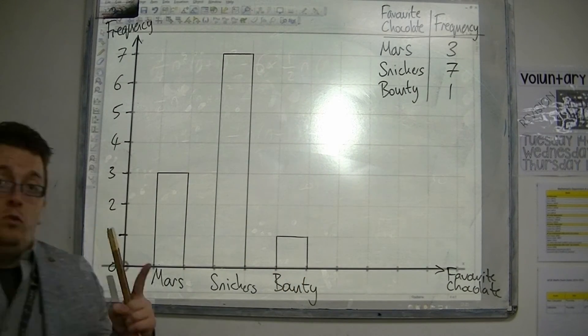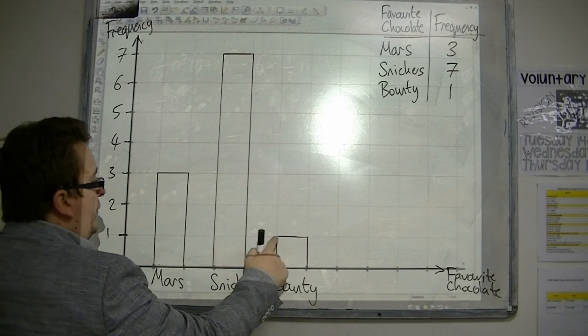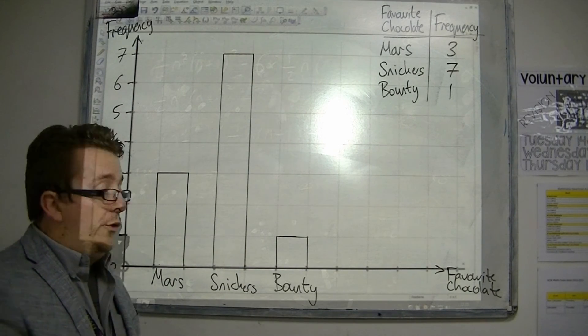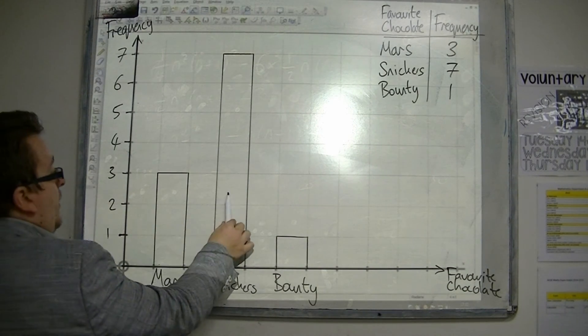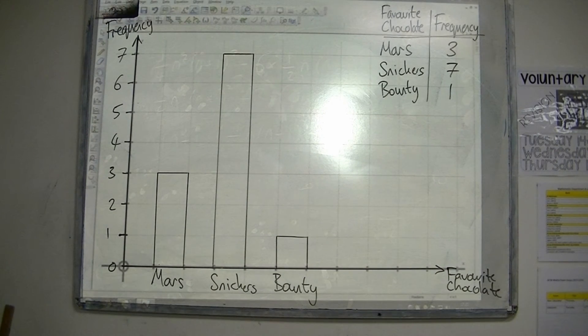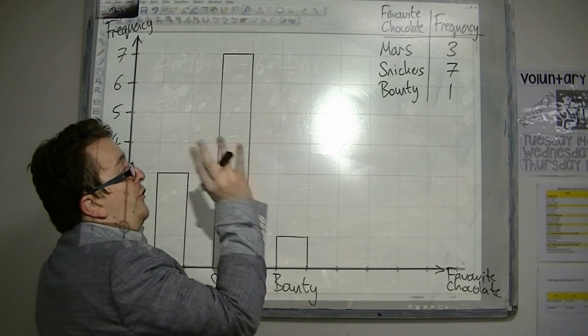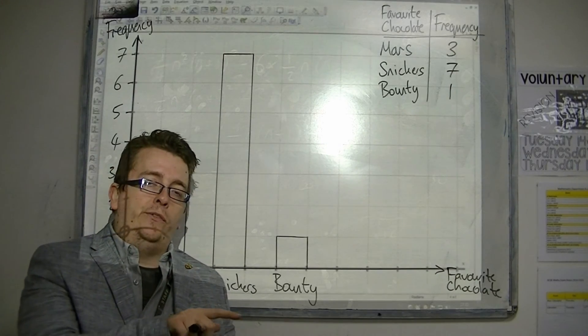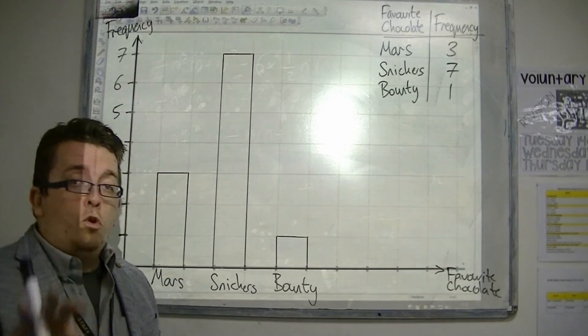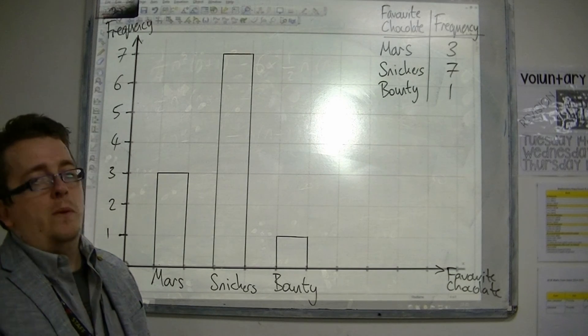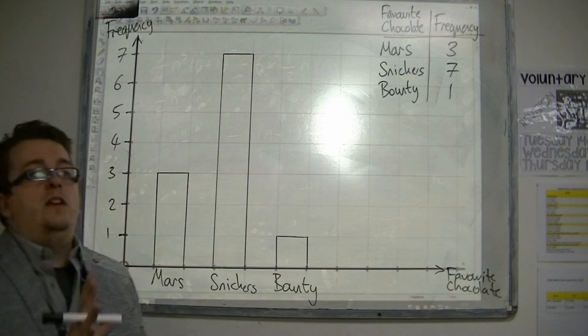So, make sure that you have labels on your axis, that you have gaps between your bars, and the gaps are also of the same size, regimented size, and that the bars are of the same width. And that is how we draw a bar chart. A bar chart is working with discrete data rather than continuous. When we go on to draw a bar diagram or a bar graph, or more commonly referred to as a histogram, that is where we are going to be dealing with continuous data. But for bar charts like this, we are working with discrete data.